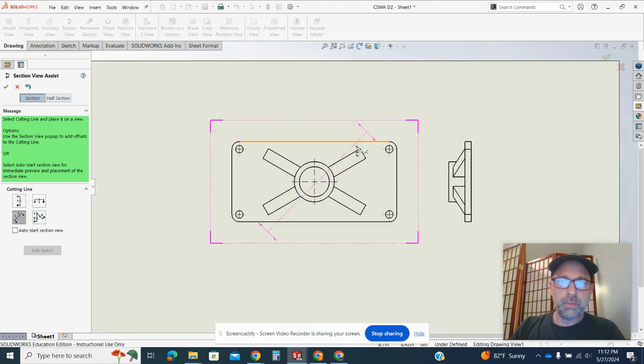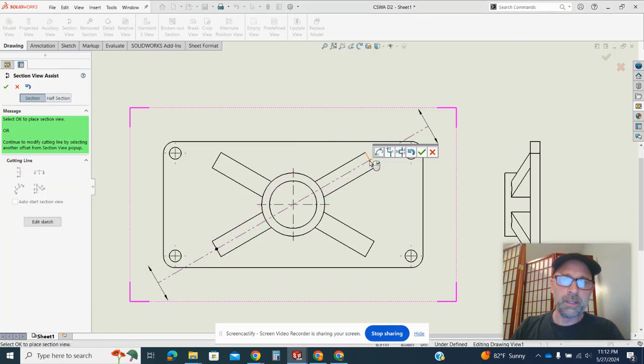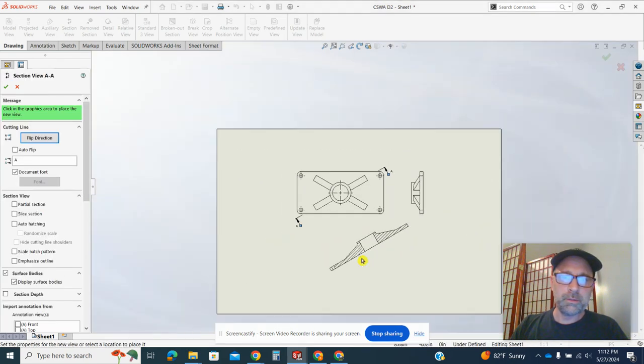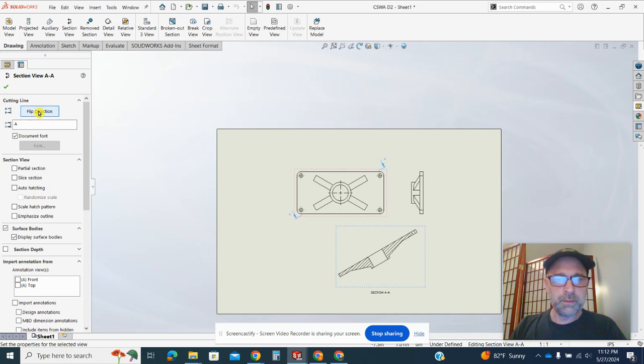The easiest way to do this is to click the midpoint of this line and then the midpoint of this little edge. You can right click to accept it, or you can click the check here. Then we're going to drop our view. If it's pointing the wrong direction, click flip direction. I think that's how they want it.